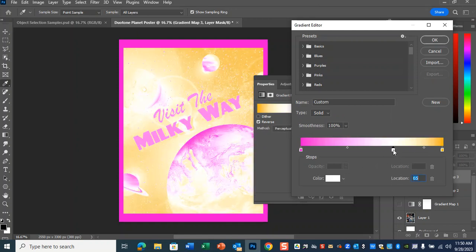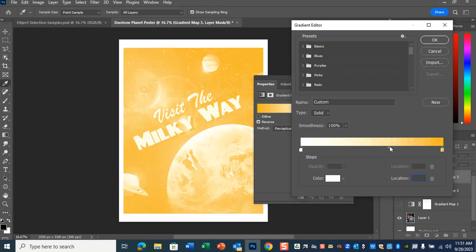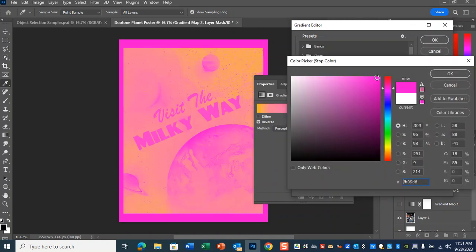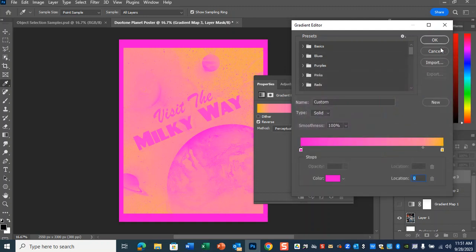And whoops, if you mess up and it looks like I accidentally introduced a new color, very easy. You can hit delete on your keyboard. Same thing if you make one of these color stops and it's not doing what you want, you could just pull it away or hit delete. Somehow my magenta got deleted. So go ahead and go here, and so on and so forth. And I'll get rid of that one.